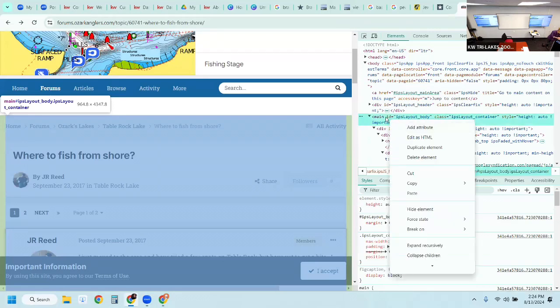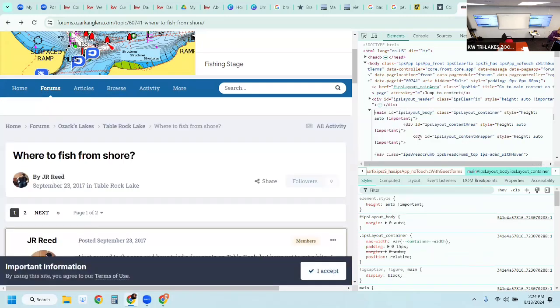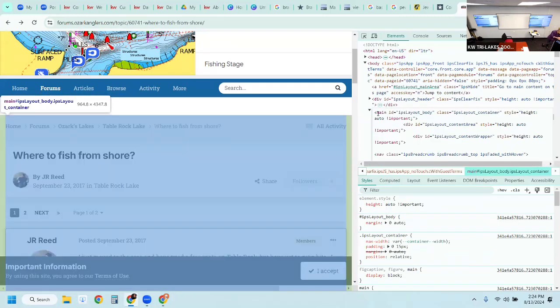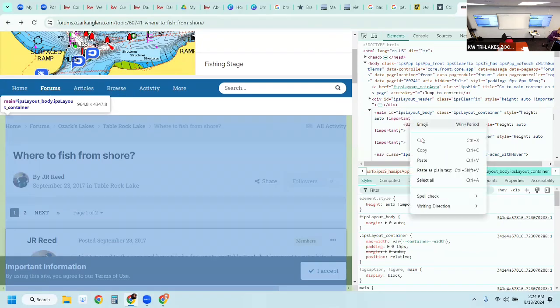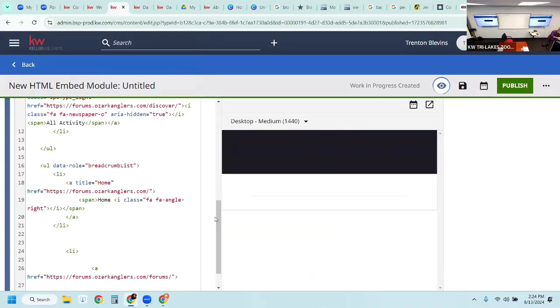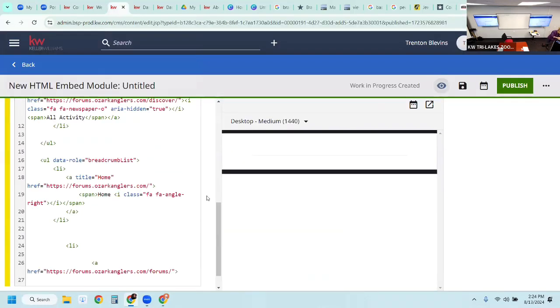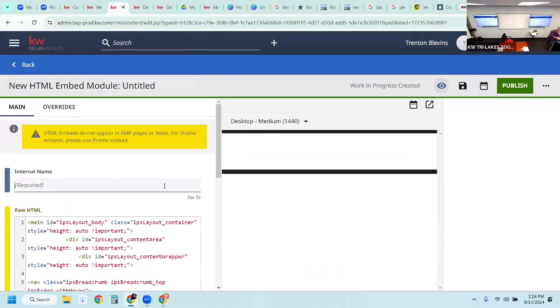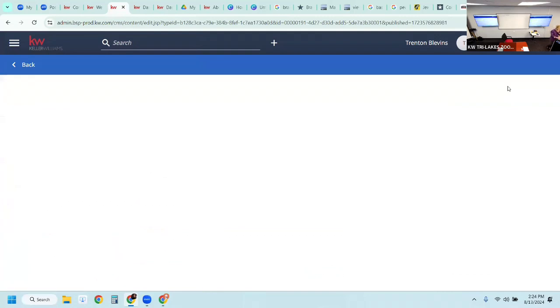Once you find which code you need for what's displayed, you'll double click on that code and edit as HTML. What that does is it shows you and rewrites the code into an HTML. And you want to double click on that code that it gives you and select all, copy it, and then you'll go ahead and paste that there. Give it a clear name, and publish.